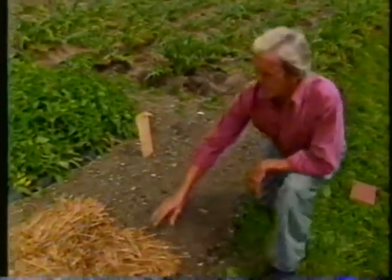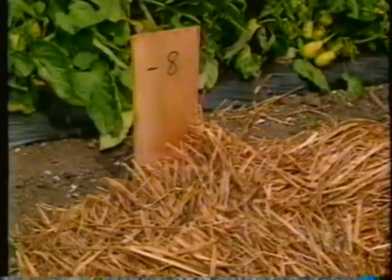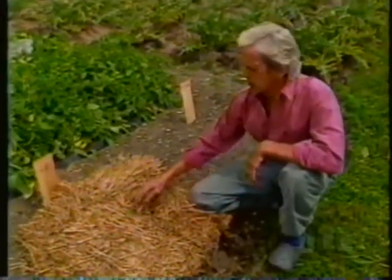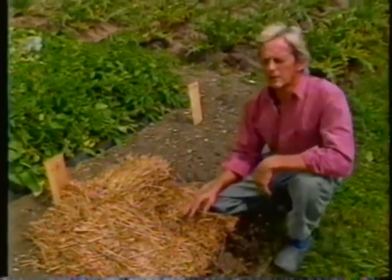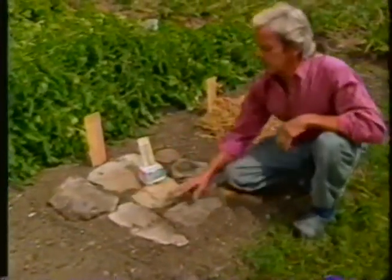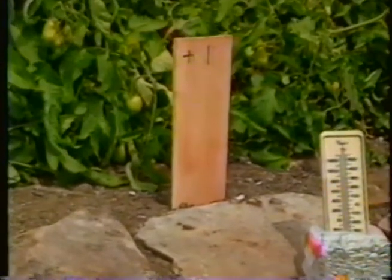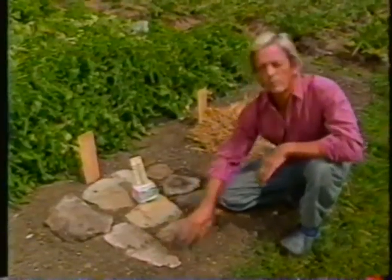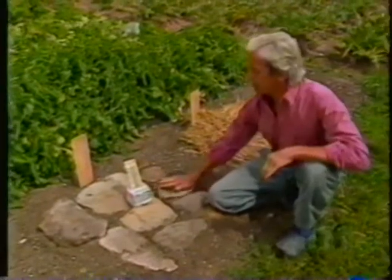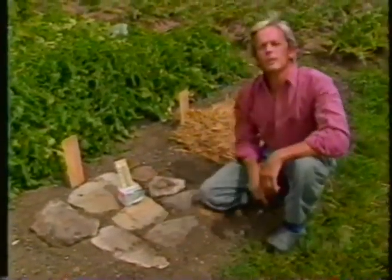In the next patch, I've put down a straw mulch. A lot of people know straw mulch keeps the soil cooler, and it does — in this case, it is eight degrees cooler than the bare soil. It also keeps moisture in. This would be a great mulch for a crop that likes cool soil, like potatoes. Now, this is also known as a stone mulch, and it's very effective at keeping moisture in, just like straw. But notice it's made the temperature one degree warmer, because these rocks absorb a little sun heat. It is very warm in this area — if I wanted to grow a crop that loves heat, like basil, I could plant it in between there and it would be very happy.